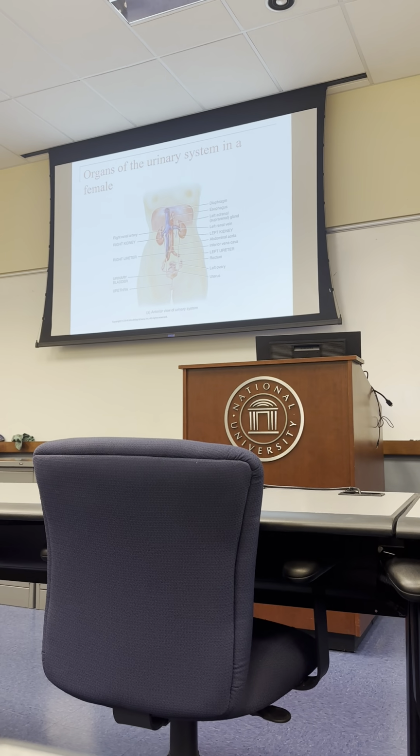But again, why do you think the right kidney is at a lower level? Can you see here the right kidney at a lower level compared to the left kidney? Because of what? Liver, exactly. The liver on the right hand side pushes the right kidney down about half the length of a vertebra. I'm not going to say a full vertebra, no. About half the length of a vertebra down here.